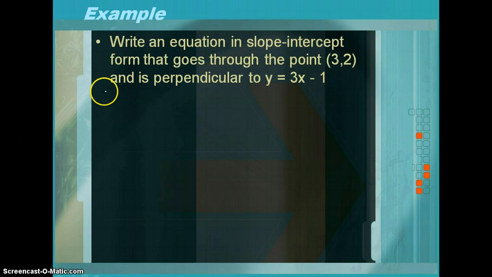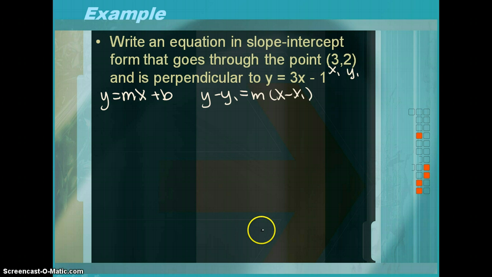Again, the first thing is to point out that you need slope-intercept form, which is y is equal to mx plus b. And then given the fact that we're going to be using a point and a slope, you also want to make sure that you have point slope form written down as well for reference, where again x1 is 3 and y1 is 2 in this case. The next thing to understand is what perpendicular slopes are, or equations are. That means that their slopes are opposite reciprocals.